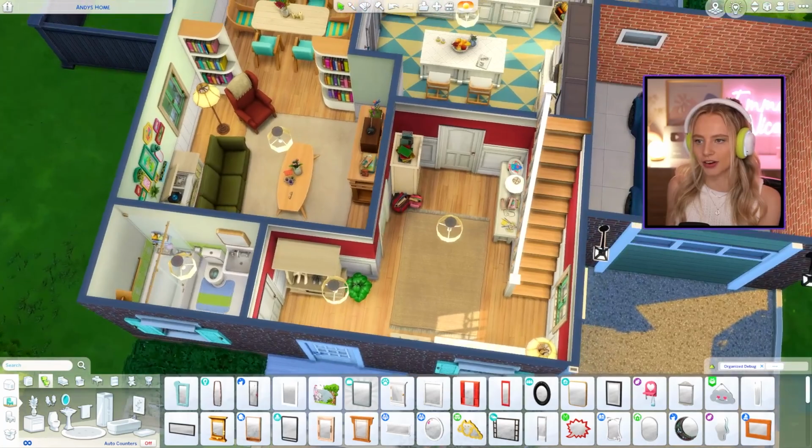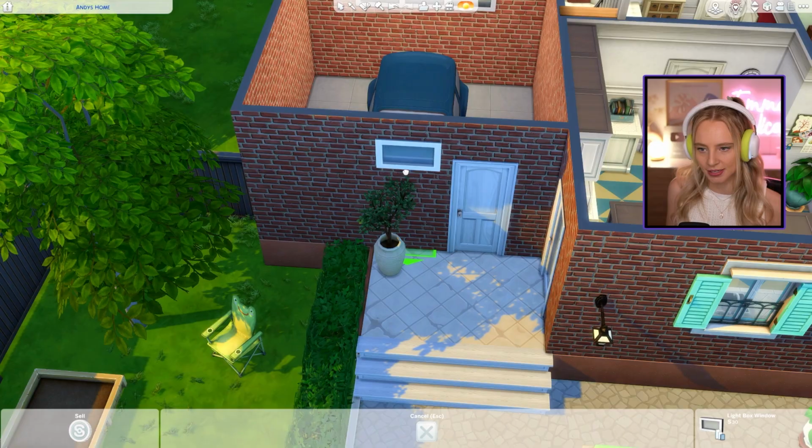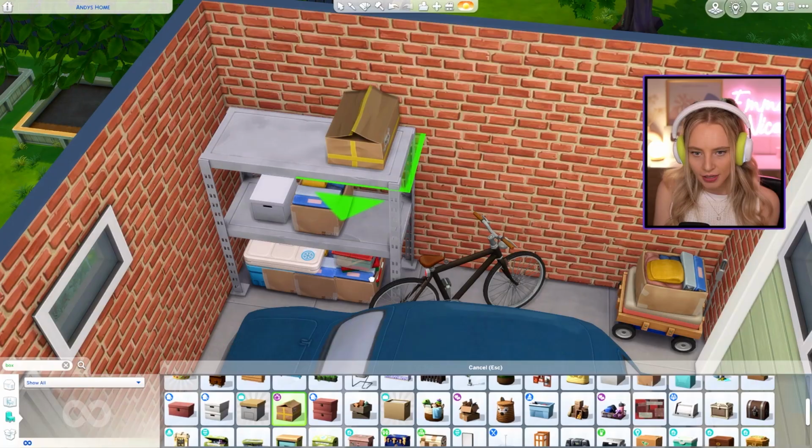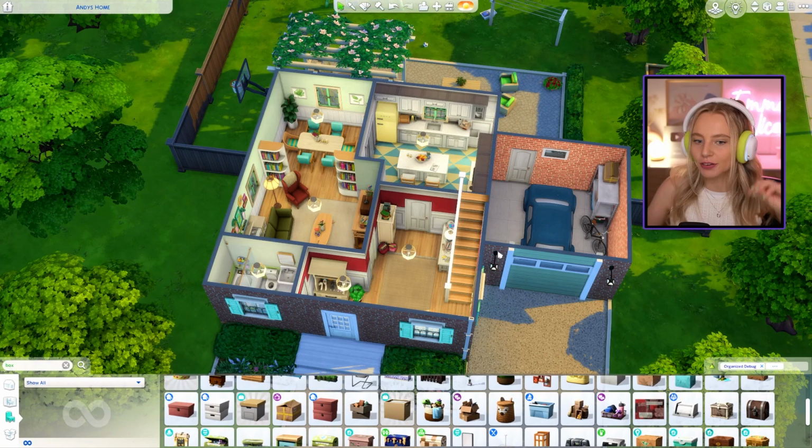I think we actually can't even access this garage right now. I think in the garage, we're going to have it be accessed from this patio here. Just adding some random boxes to our garage. And then I think that is the downstairs done. Very colorful, happy family home.